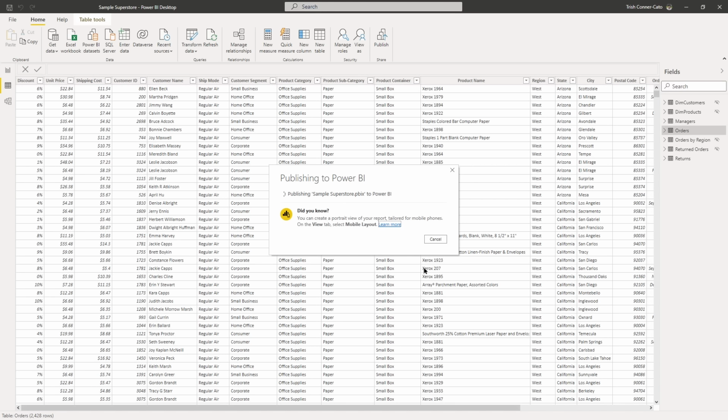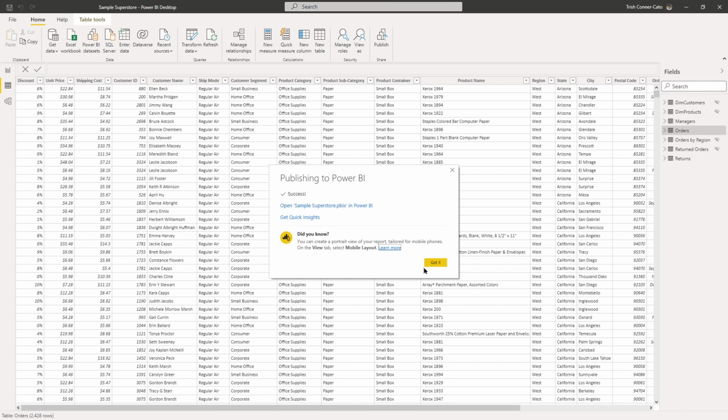You'll have the Publishing to Power BI splash screen on your window. And when the data set is successfully published, you'll see success. You can click on the link right underneath success to open that file in the cloud-based service.